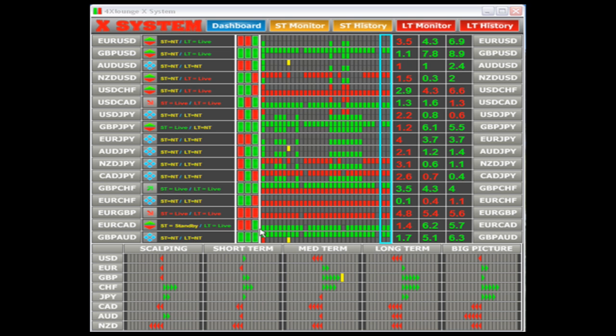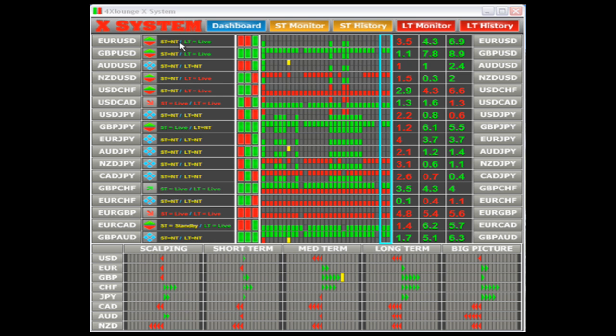In the middle is our market data window, very similar to X Scalper, but it looks at a much larger picture in the window. Right here is our trend condition column in the short, medium, and long term. If all 3 are green, you know that that currency pair is trending fairly strong to the upside. If all 3 are red, you know that that currency pair is trending fairly strong to the downside. And you can match that up with the order market window to find out if the short term is also strong.